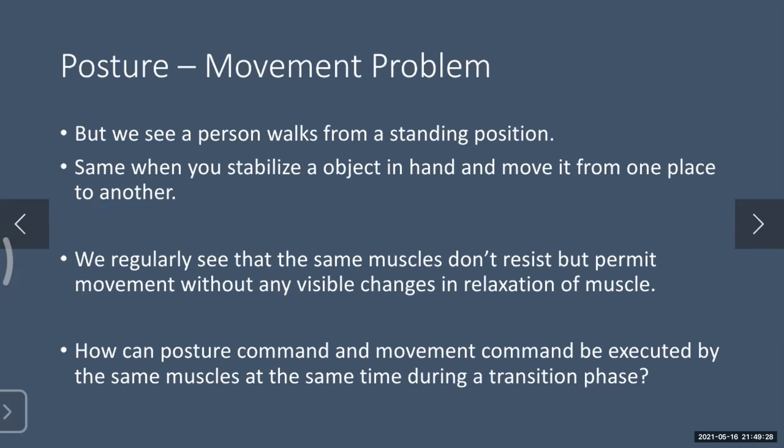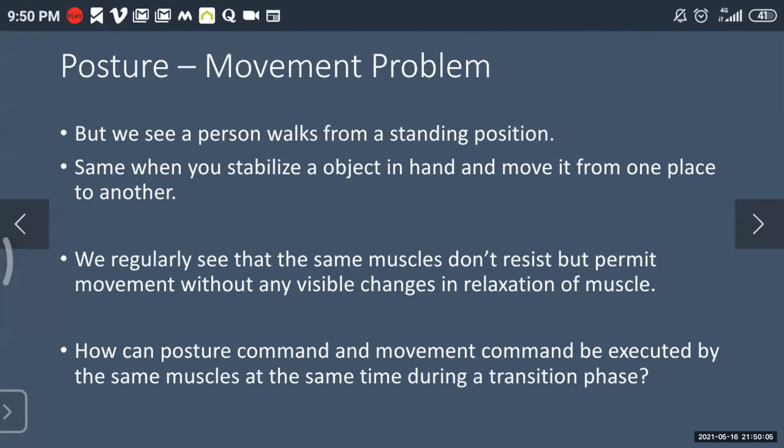So if at all a movement happens, you resist it. At the same time, it is telling you now to allow movement, right? Now, if both of them come with a gap, then you will see a fall or some change. If both of them do not come with a gap, then one command is opposite of the other. So how is it possible that the motor program is giving a posture command and a movement command, and yet our movements are very smooth, we don't feel a resistance? How is this coming? So this is the first problem, which is called the posture movement problem. Are you clear with this?